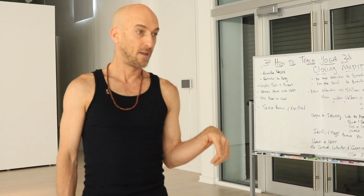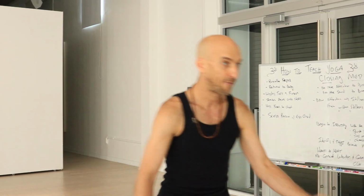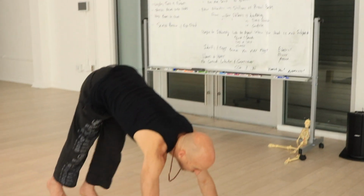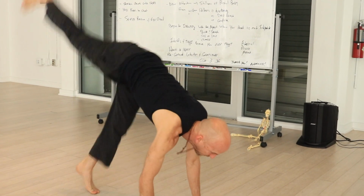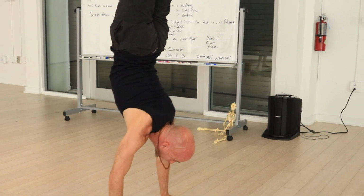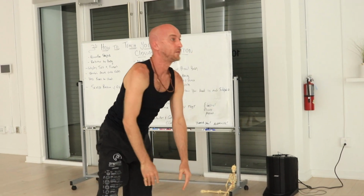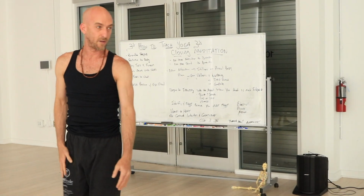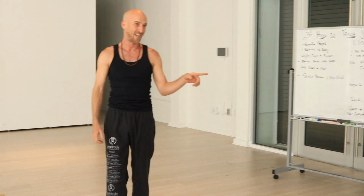Okay, so you can do it without the wall, but only if you don't really try to jump up. So it's like you're going up halfway, you're not really trying to go up, you're just going halfway up and practicing, because you don't want to go too far and then not make it, or go too far and fall. It's just not worth it, okay? So yes, the whole thing I'm saying is that you got to do it through both. You don't do it through handstand away from the wall, yeah?